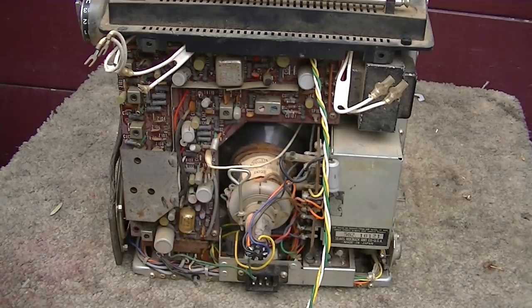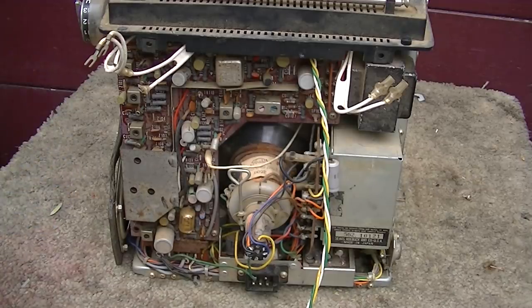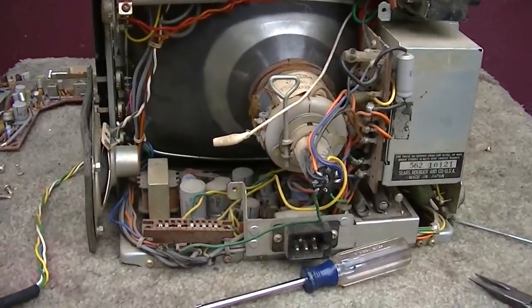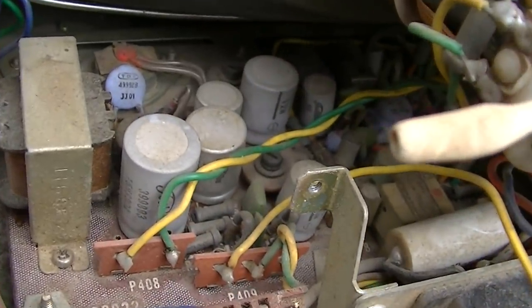I'll do a spot check on a few of them. I'm not going to go real deep into it. We know they're crap. Recapping is easy. Just change it with the same microfarad and a same or higher voltage. Get the polarity correct. That's it. Not much to it.